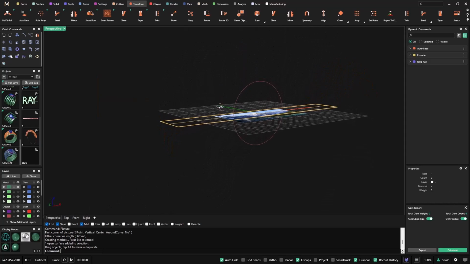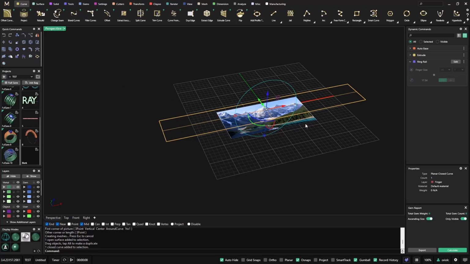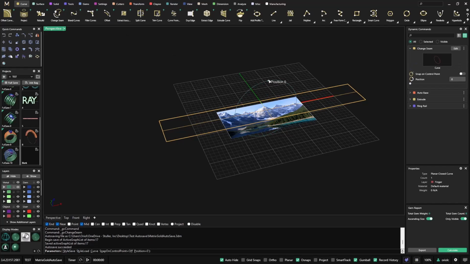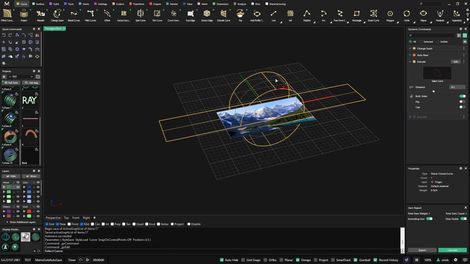Something that actually I should do that I didn't do before, if I don't want to have the end, once I do the wrap from all that I will have with this autoplace using the Smartflow, probably what I should do is change the seam, because then it will open at the bottom. So let me show you that. If I go to change seam and I change it to the very bottom, and now when I use extrude, I say that I want not the original one, I want this one. Now you see everything is at the bottom. So this is much better now.